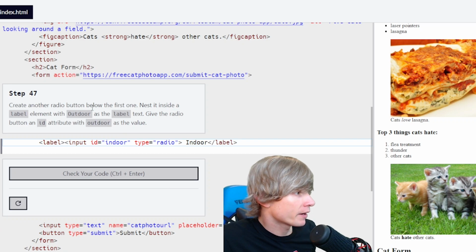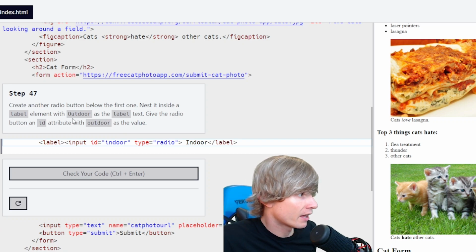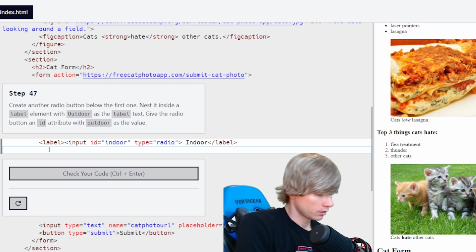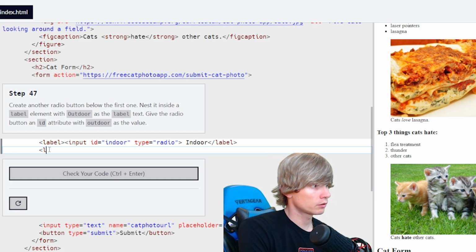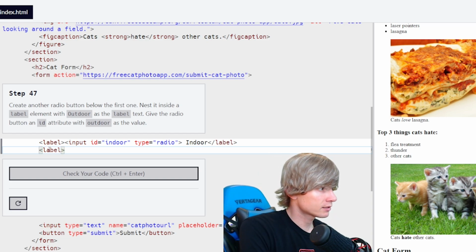Create another radio element below the first one, nest it inside a label element with outdoor as the label text. Give the radio button an ID attribute as well. Can it just be called label again, like this?